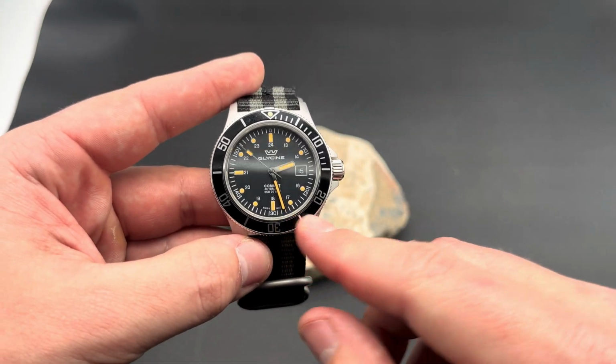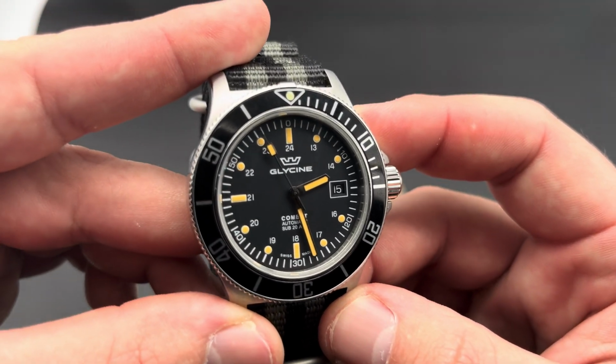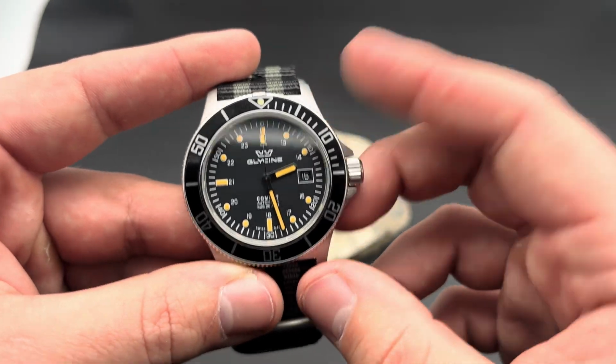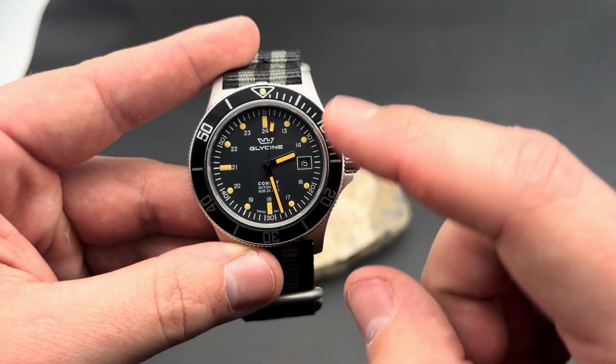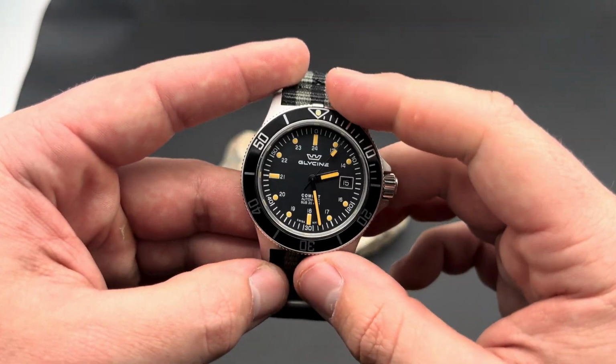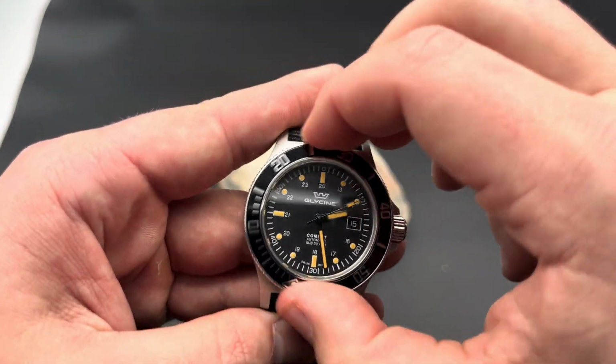This being a dive watch, but also a field-inspired watch, we do have features from both. So, of course, the dial there is very much a field watch. We have 24-hour marker indices, which is nice. We've got minute markers for every single minute there, which is great if you're trying to time things. And then, of course, we have the timing bezel. This timing bezel is a 60-click unidirectional bezel.